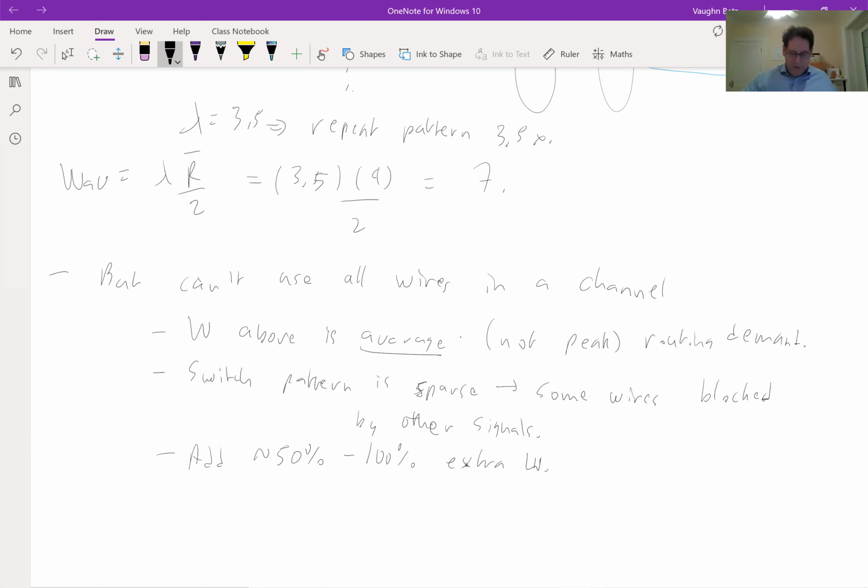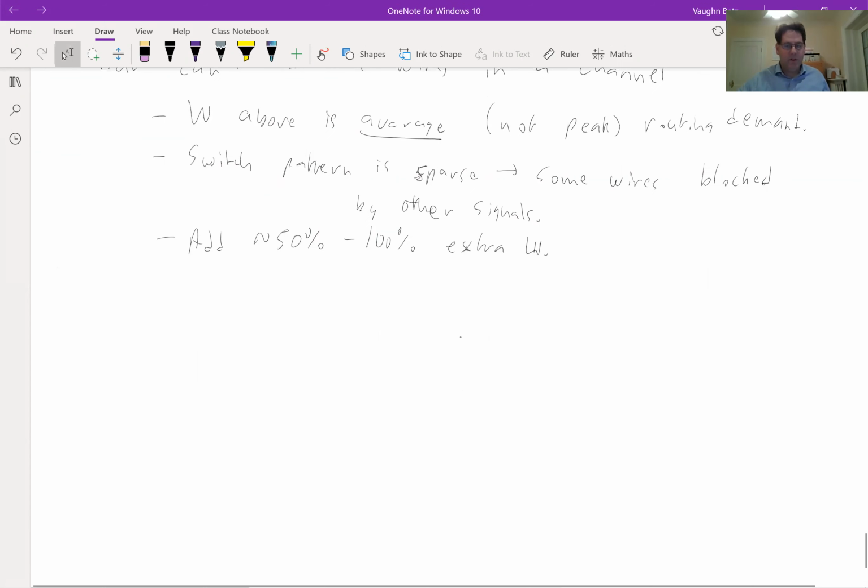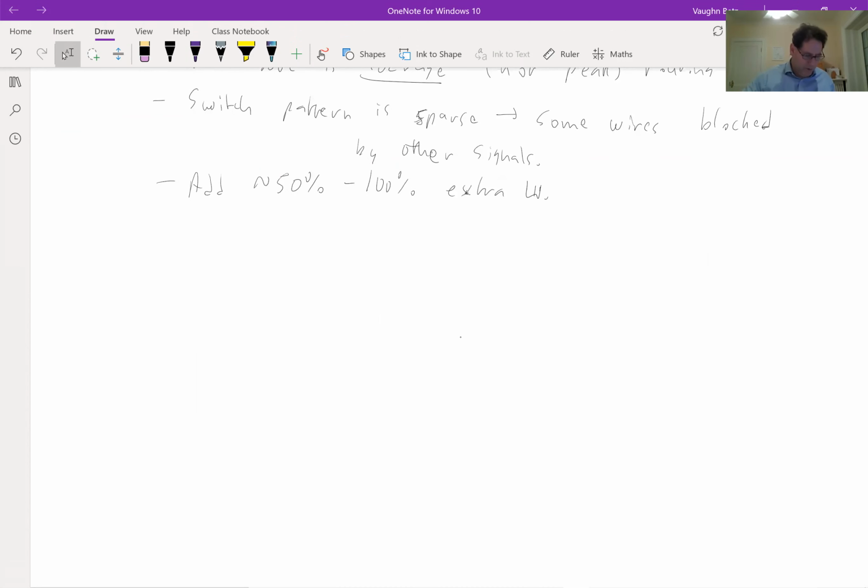And some of this is how conservative you want to be too. Do you want some circuits to have trouble, or do you want to make that very rare because you don't like that? But if I now put in this, W peak is equal to W average times this 1 plus guard band, that is equal to, we already figured out that our W average was 7. Let's just pick the middle of this range. So 70%, which is the geometric average middle.